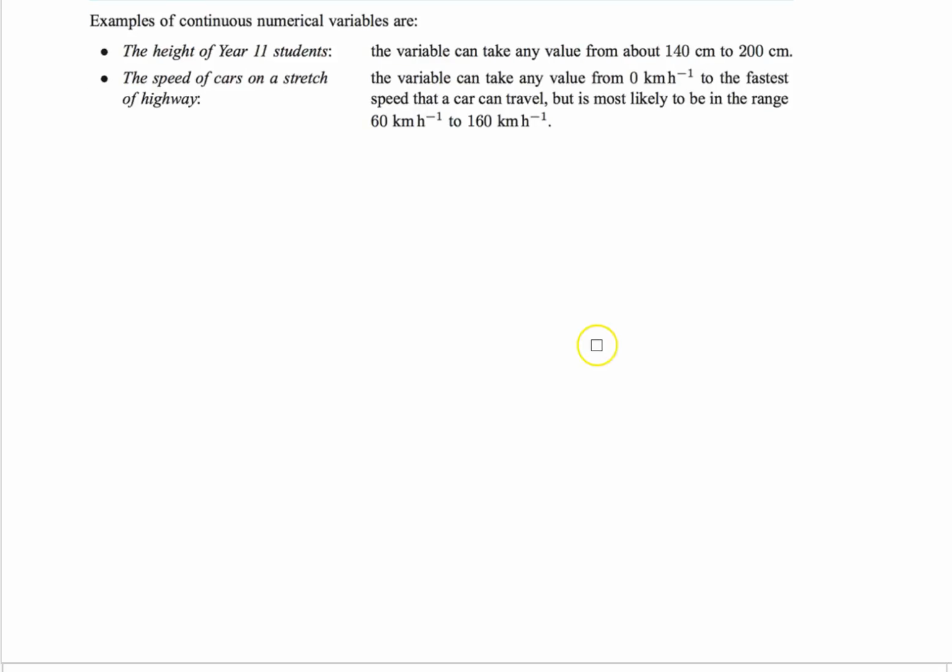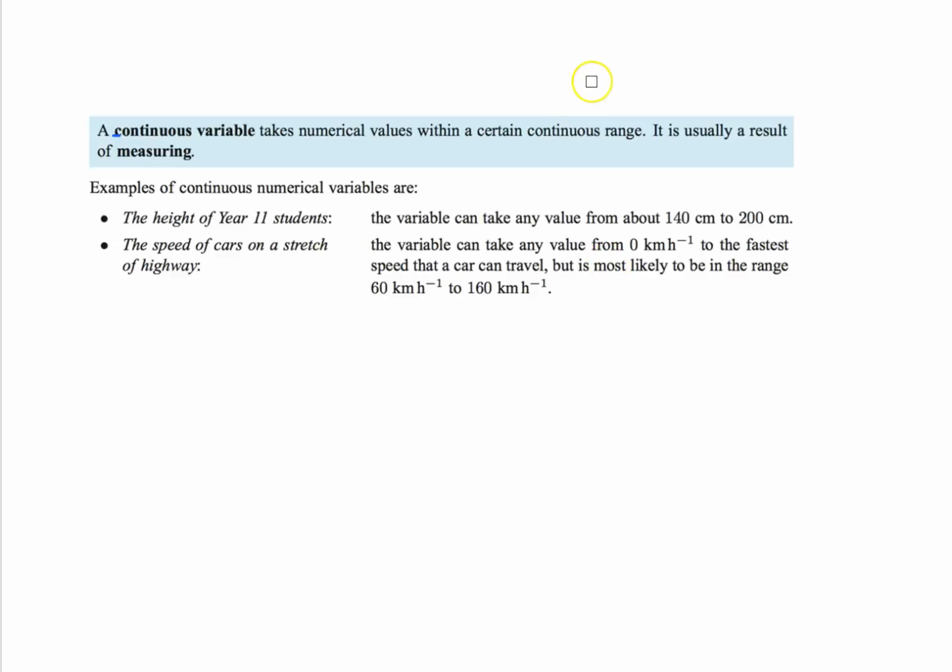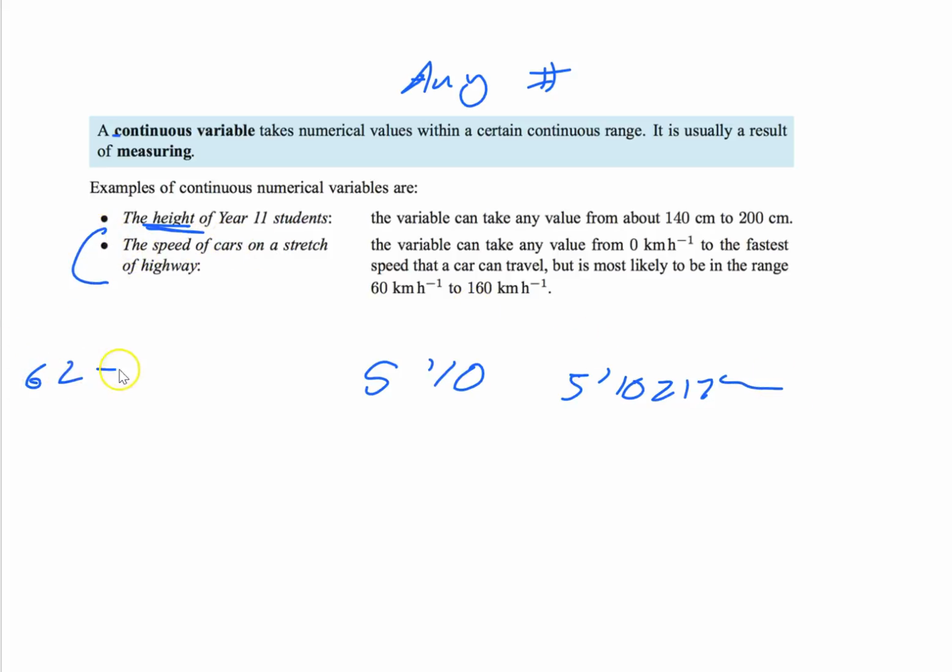Now continuous could be any number. That's the key thing about continuous. Any number is possible. So here's some good examples of continuous. Your height, right? You're not exactly 5'10". You're like 5'10", 2.176 inches or whatever. The speed of a car, right? It doesn't go straight from 62 to 63. At some point, you're like 62.41 or something like that. So anything could be any possible number. There's not set values for you. That's continuous. That's a continuous type of data set.